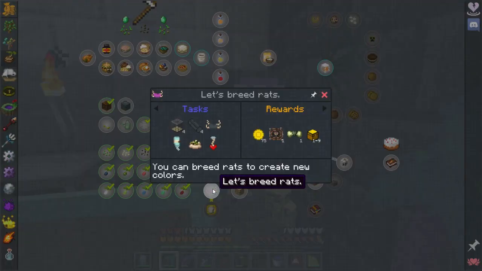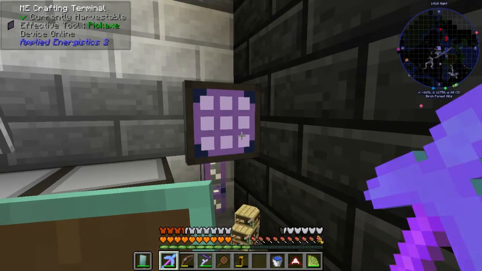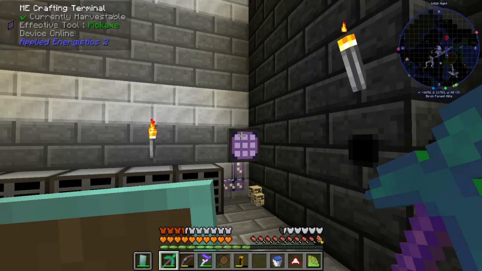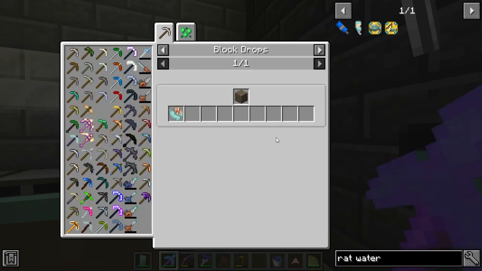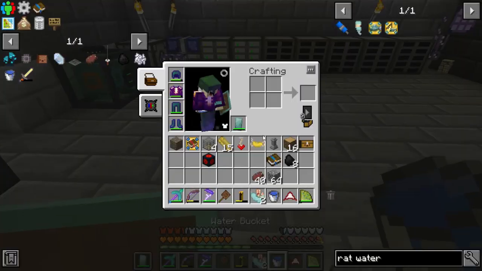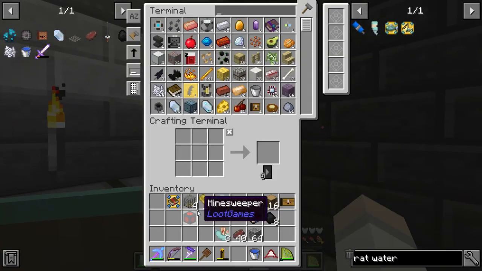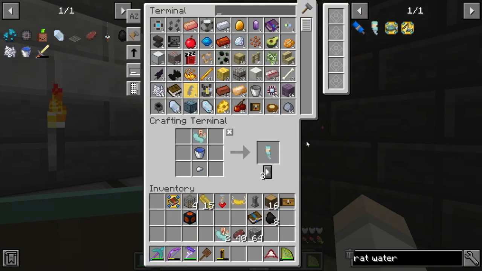Okay, that covers that. And then I have these rat cages. Rat cage. I have the rat tubes. I have the rat lantern. I have the rat hammock. Bam. And that just leaves rat seed bowl and rat water bottle. Rat water bottle. Plastic waste. Block drops. Okay. Nice. What? There we go. Okay. Let's make that. Of course, I don't have any iron nuggets in here. There's enough stuff that uses iron nuggets that I want to have some in there. Okay, and then rat seed bowl.